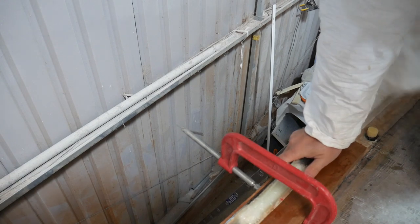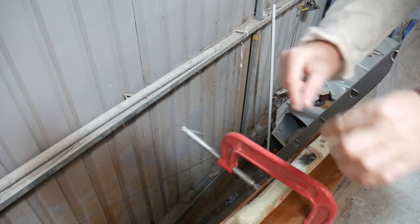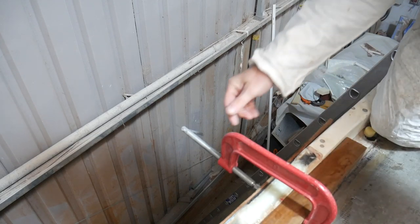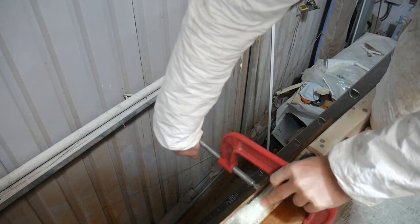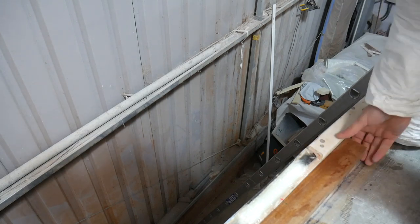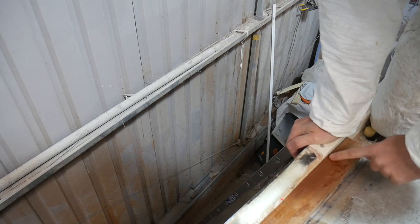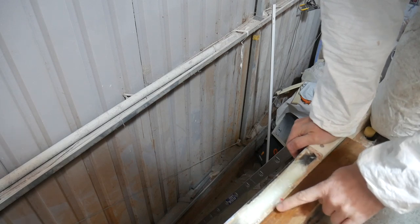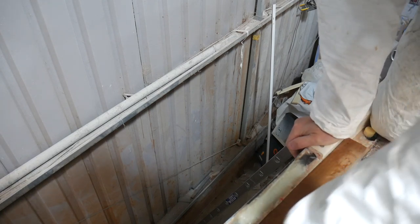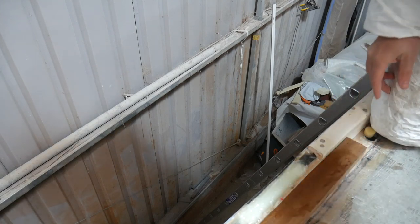Okay, so here we are. This is the one that I did last week. For this one, I just cut some long strips of mat and wet that out and put that in the middle and wrapped the cloth around. But let's see how this is cured. One thing I forgot to do was put some packing tape around this in case any epoxy got down here and stuck it together. Sure enough, it's wedged on, so that's a bit of a bummer. I need to knock this off.